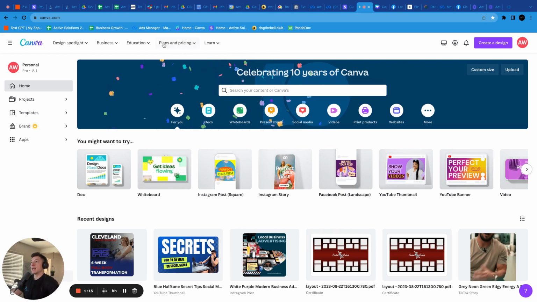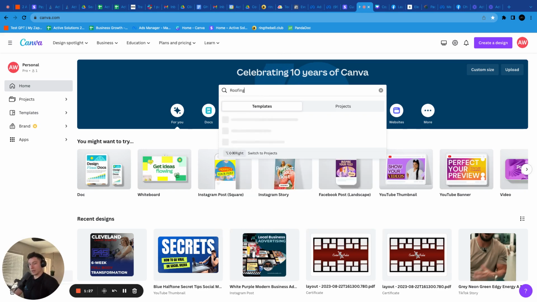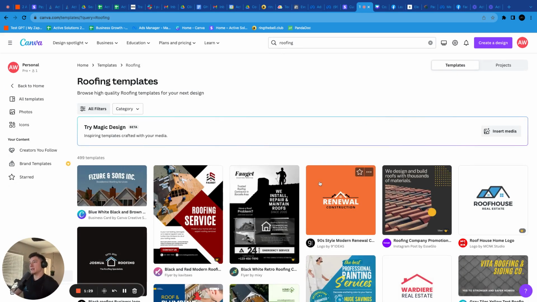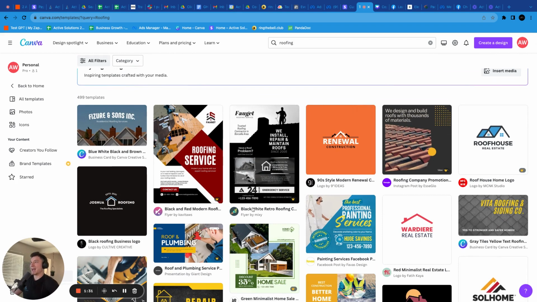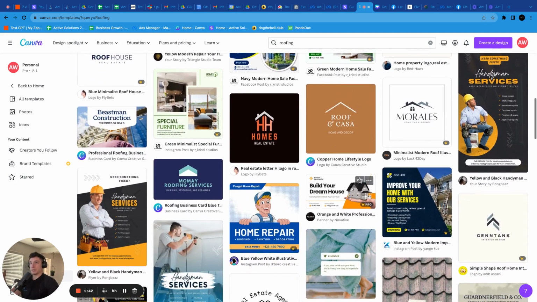One resource that I've used to make every ad I've ever created in my entire life is Canva. And what people don't use enough is their AI actions. So for example, let's say we're going to do roofing. You would type in roofing up here, and it is going to shuffle together a bunch of AI roofing ads. Believe it or not, the ads that they put together perform really well. So we're going to start with this as an example, and let's scroll through here and see if we can find something we like.